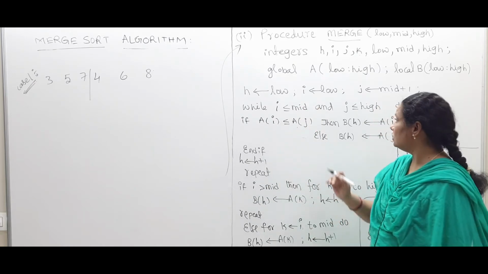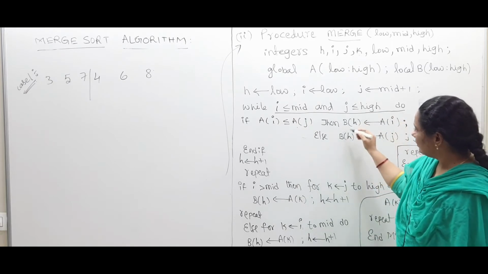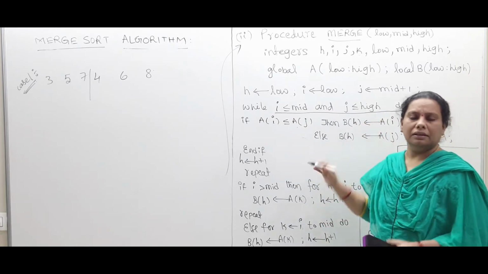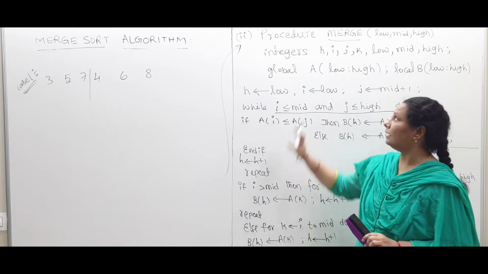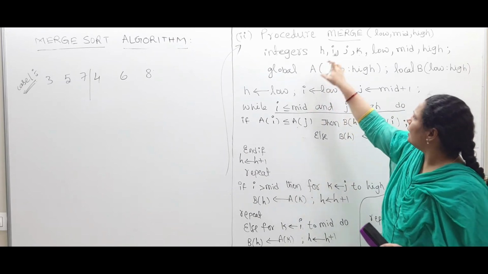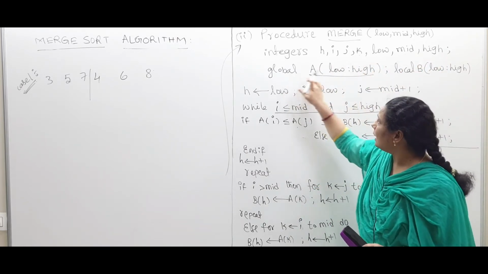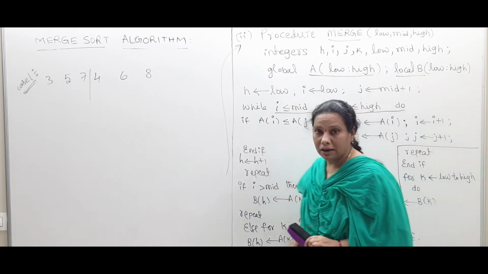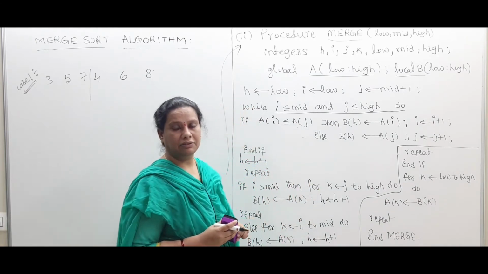And what is the logic here? This one. These are the terms you have to use. You can use any variables, but you have to follow these logics. Let me explain this algorithm. Here I am using a number of variables. A is a global array, B is a local array. I hope you know what is local and what is global, which you discussed in C, I think, in the first year itself.